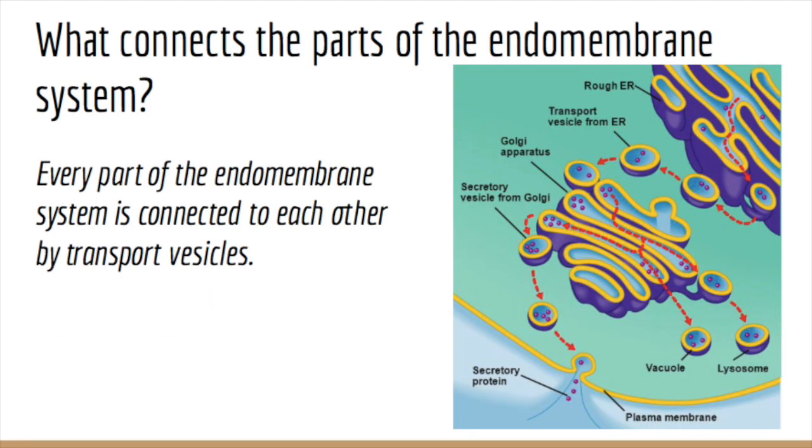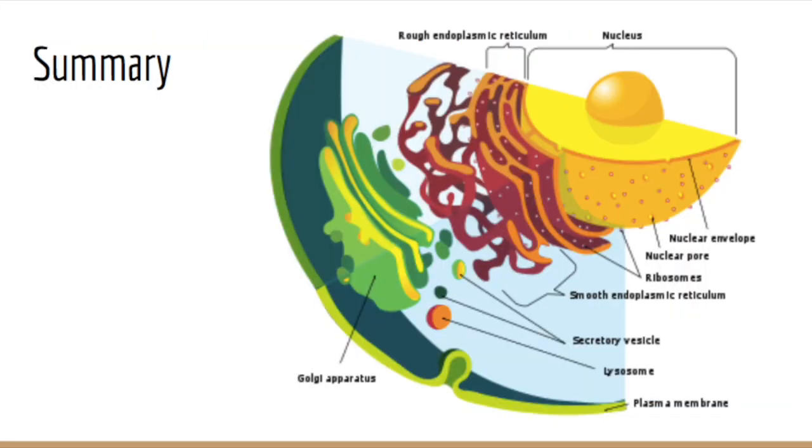The endomembrane system is connected by vesicles, small compartments with a membrane that can easily transport things like macromolecules from one part of the cell to another. Proteins can be transported by vesicles from one organelle to another, and then can be used either inside or outside of the cell. In summary, the endomembrane system is a system of organelles that focuses on synthesizing proteins and detoxifying poisons and other substances in our bodies.